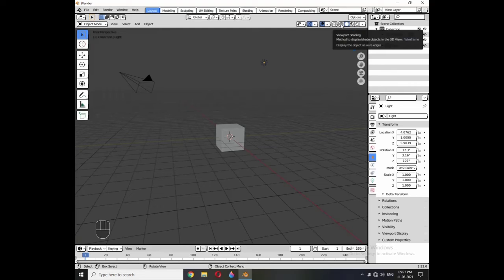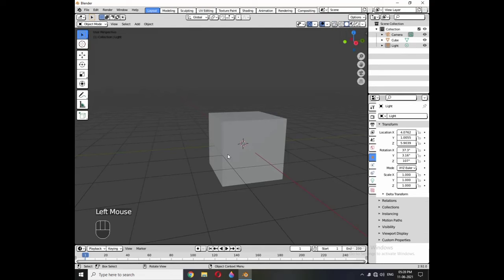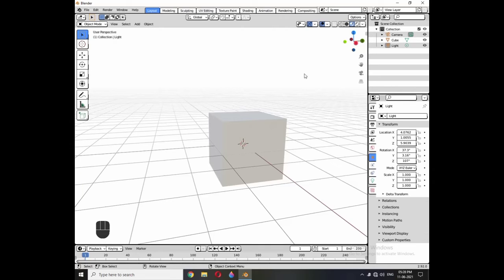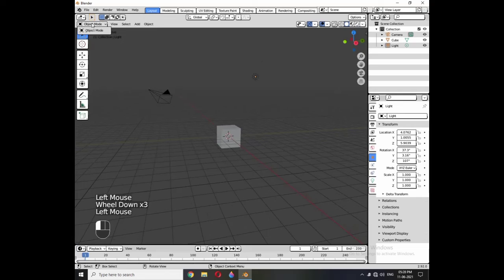Yeah, there's a viewport mode. First of all, this is known as X-ray mode. This is called X-ray mode. You will see an X-ray of this. Okay, and if you go here, you will see solid view mode. It's a solid. This you will not affect now. This is a material preview mode, and this is a render mode. Let it be in the solid mode. Now this here, it's the object mode. If you select here and then go to here, you will see edit mode, sculpt mode.